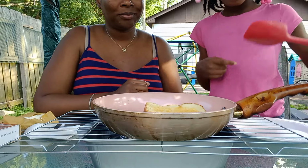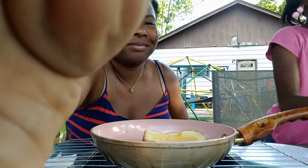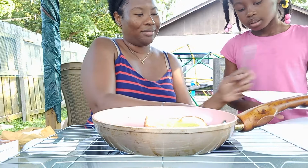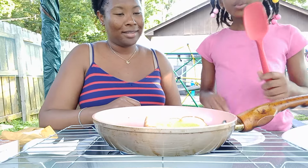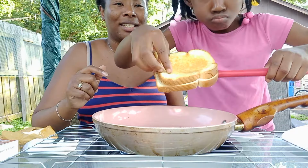Now I'm gonna take it out of the pot and put it on the plate. Careful now. Okay. Use this plate. This one, right here. Okay. So now I'm gonna take it out. Show it first, see if you can show it.